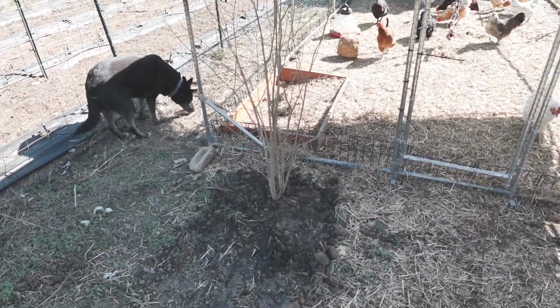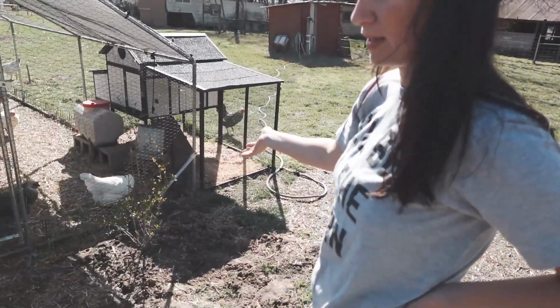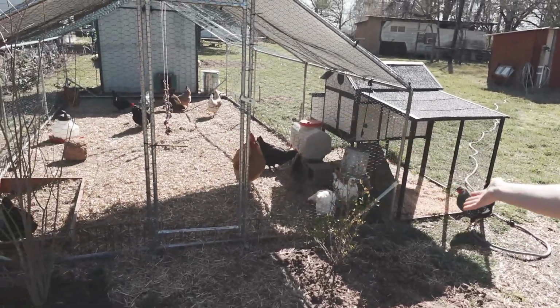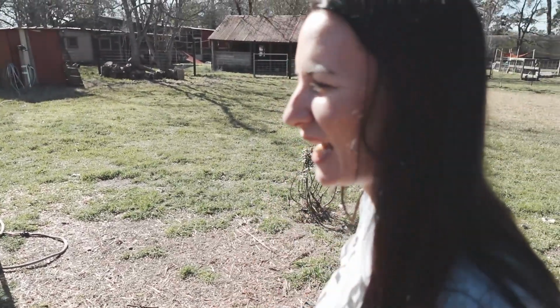But this one has flowered year after year and never produced fruit. So we figure we'll try with cross-pollination. Maybe another pomegranate would help set fruit if this one survives. If it doesn't, then we're going to be stuck with needing another one. We'll have to go get another one. Unfortunately, right, babe? Have to go back to the nursery.